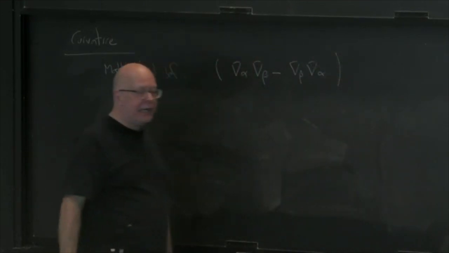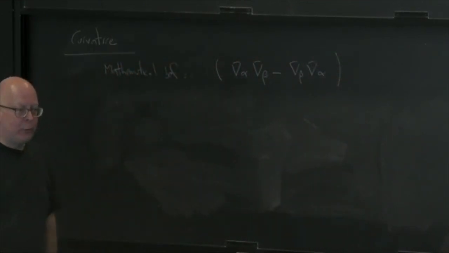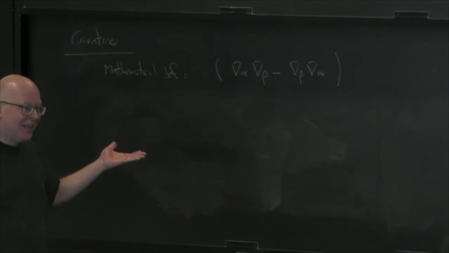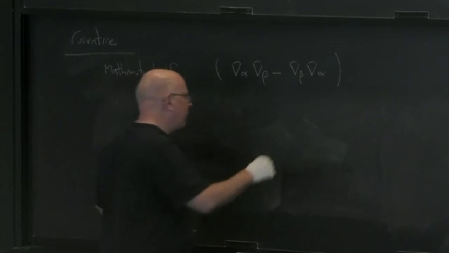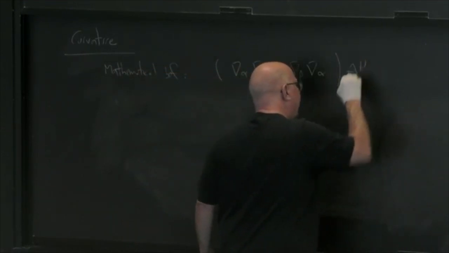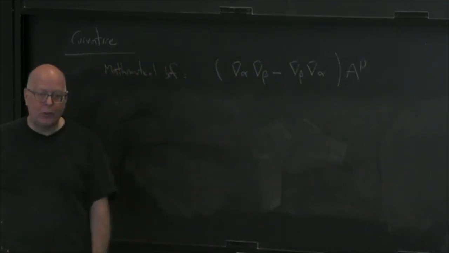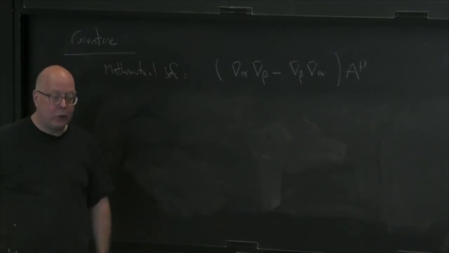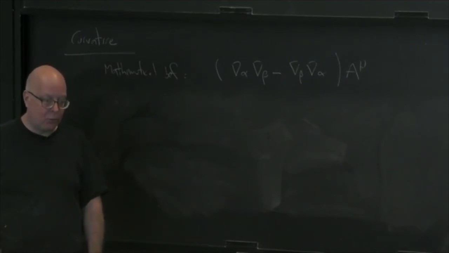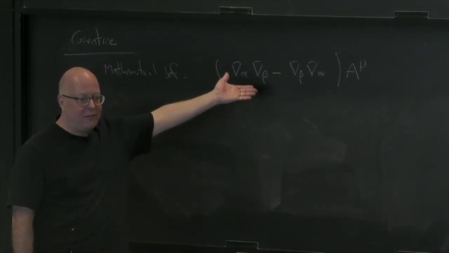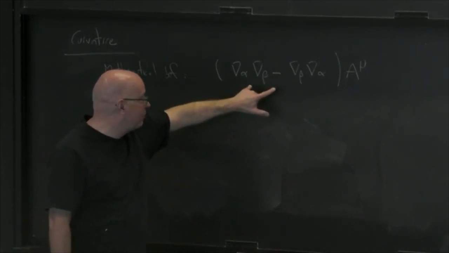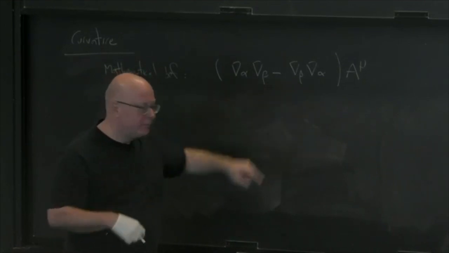If we were dealing with a flat spacetime, we would find that irrespective of the coordinate system that we use, it would be obvious in Cartesian coordinates, but I claim it's going to be true in all coordinate systems. If we work this out in a flat spacetime, the answer is always going to be 0. But if you're in a curved spacetime, it's going to be non-zero. So the curvature tensor is really a measure of the failure of the second partial derivative to commute.